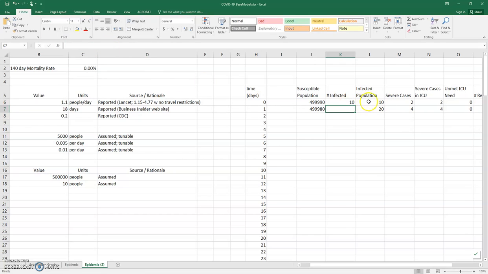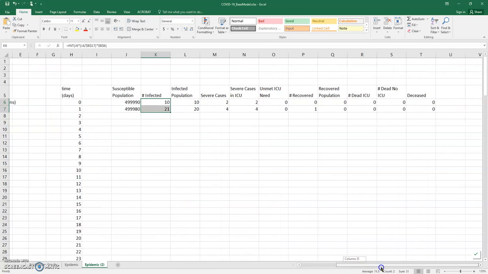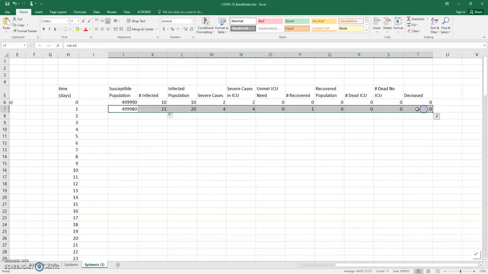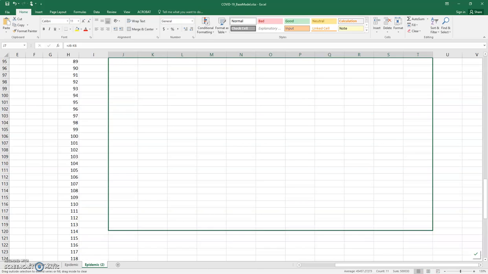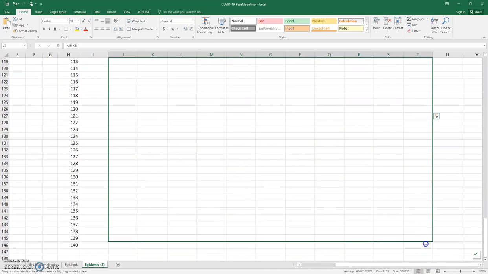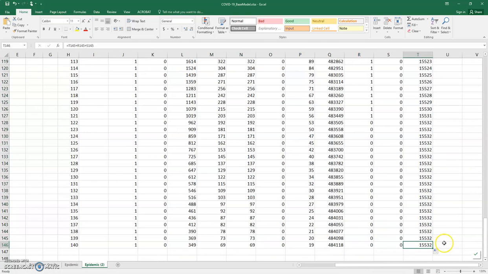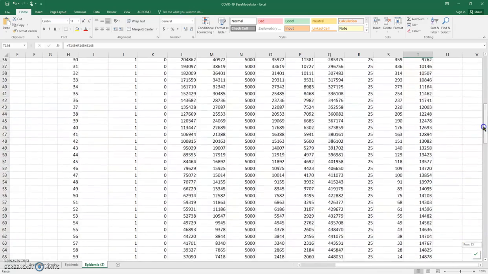And when it's an integer, we see that 10 infected people generate 10 new infections on day 1, 20 infected people generate 21 infections on day 2, and with all of that in place, we can rip this entire line, which is now constructed with all the change functions and the increment functions, and simply copy it literally to every day in the table. So this does the time step out through 140 days, and already we have a number, 15,500 people dead with the parameters and initial values that we set up.